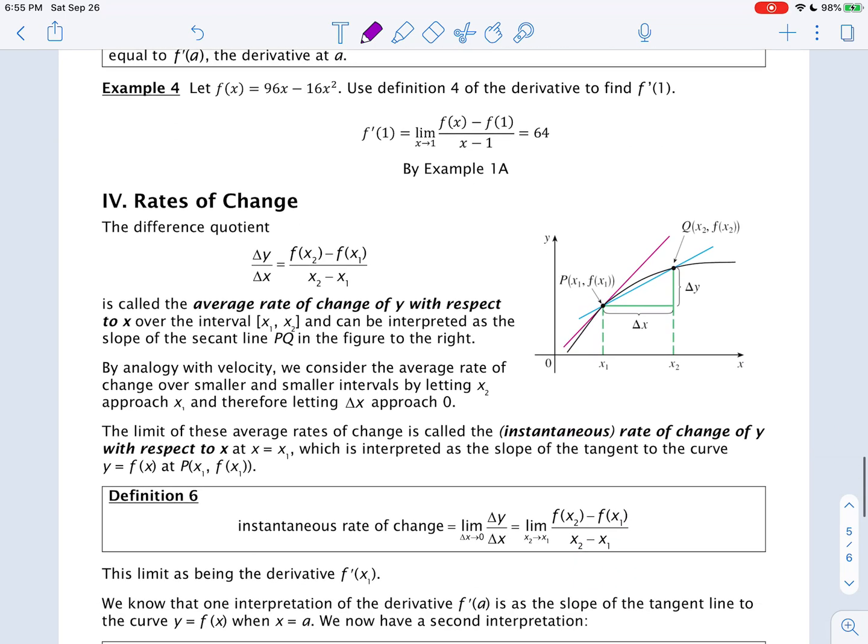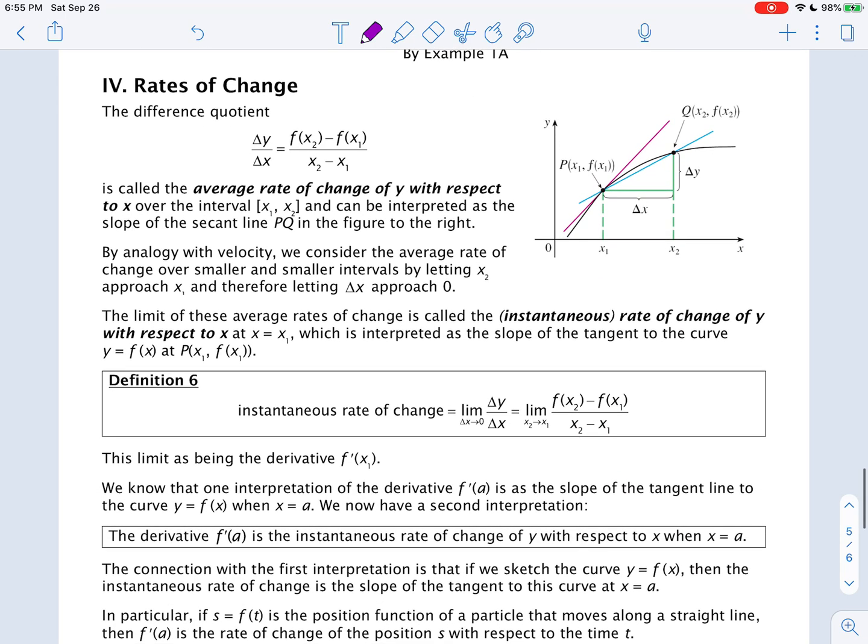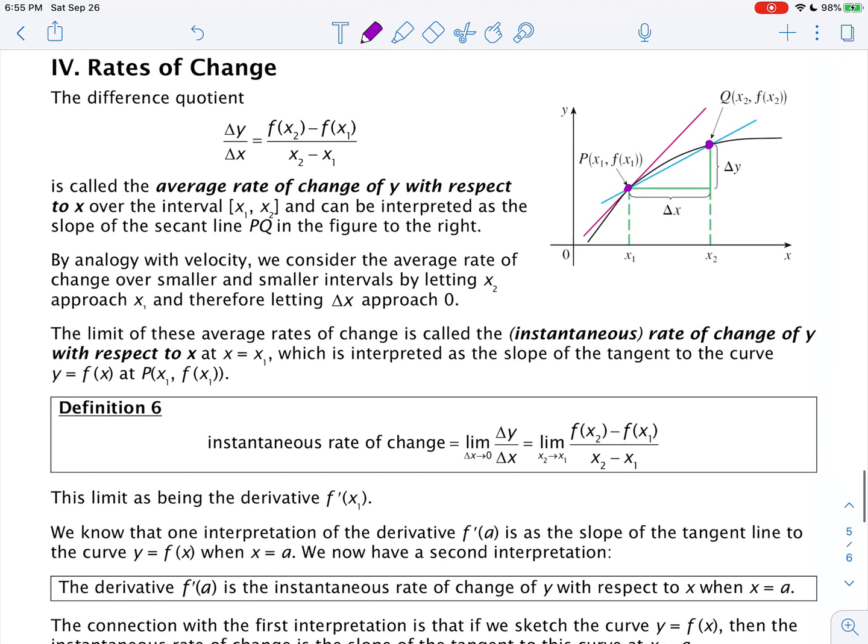Okay. So just to reinforce, your average rate of change is just your change in y over your change in x, and you are given 2 points on your curve, right? And it would be your f of x2 minus f of x1 over x2 minus x1. These are used, and we can use delta y over delta x. So your delta y is that change in y, and your delta x is the difference in your x values.